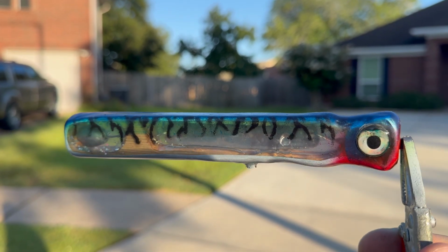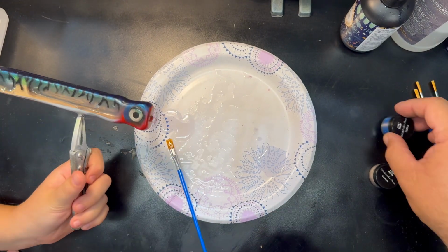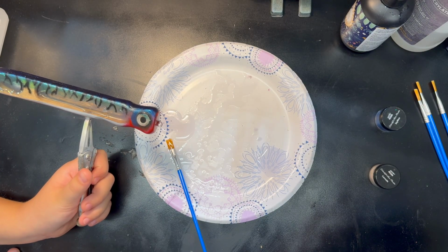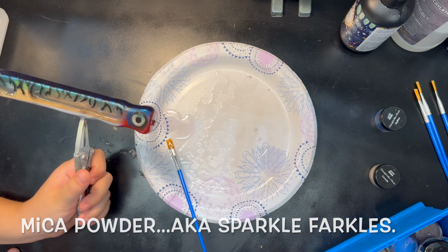But I guess my dog needs to go for a walk. All right, now the finishing touches. We're gonna try something a skosh different today. We are gonna layer, what is this stuff? Sparkle Farkles. Sparkle Farkles, mica powder on our lure.